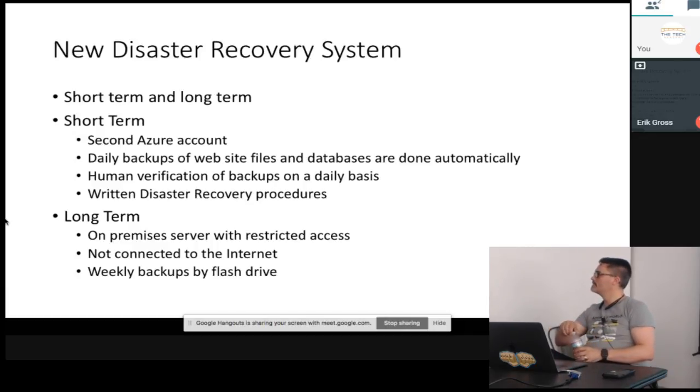Something I've learned from my own disasters in my business before coming to tech school is that even if you back up the data, it doesn't necessarily mean it's going to come back into your program the way you expect. So part of my backup was always once a year testing that the data was getting backed up regularly and that it could still come back into the programs.